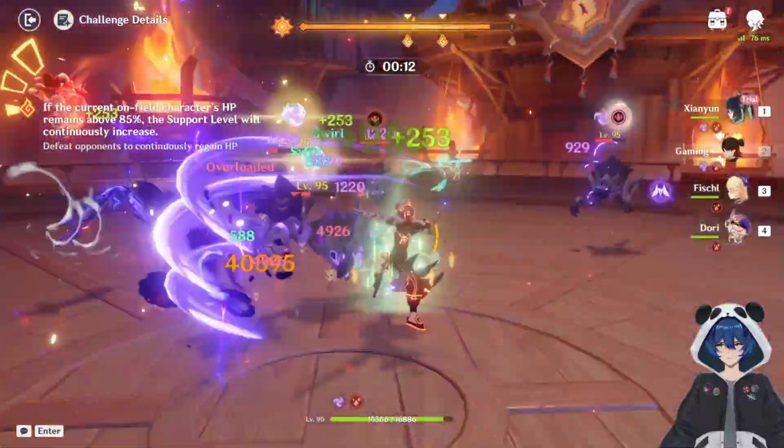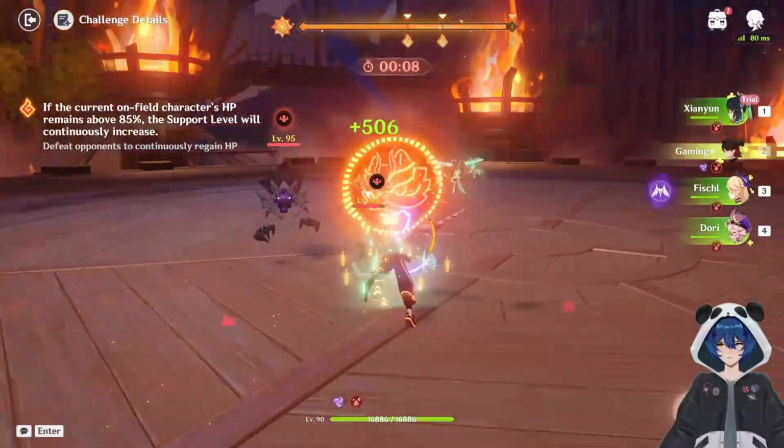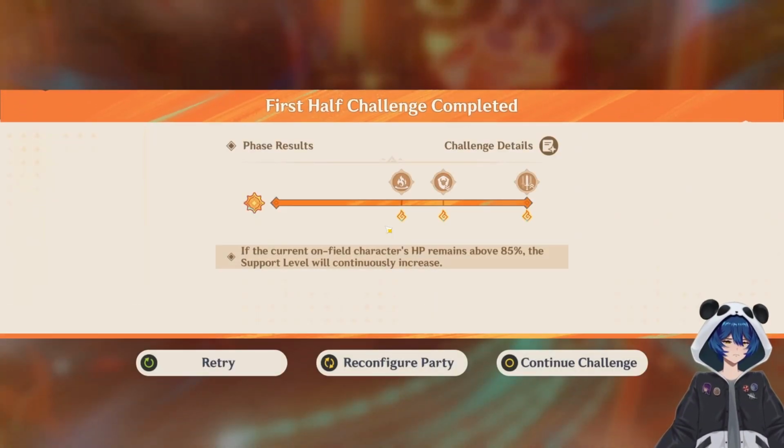It's going to be a little close with a team like this, but just make sure you're constantly doing your big plunge attacks, getting all the Rift Hounds you can. And just like that, we are able to clear the first half with a few seconds remaining. So we'll give you a little bit of leeway, but there you go with a mostly free-to-play friendly team there.